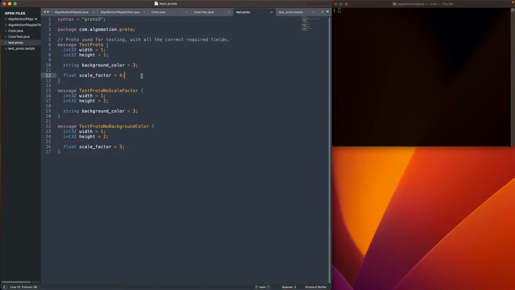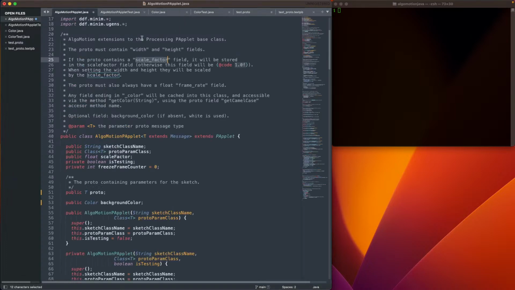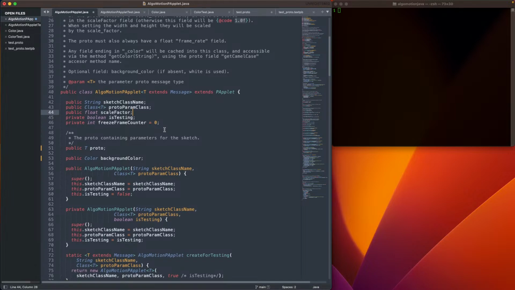Maybe I'll show a proto I used for a test example. This would be the most basic proto given what I have right now. You've got the width and height as integers, 32-bit integers. A string background color, which I specify as an RGB string like this with 3 numbers, and optionally an alpha value between 0 and 1, which I'm calling opacity. And also this scale factor, which I was just talking about, that can resize my sketch.